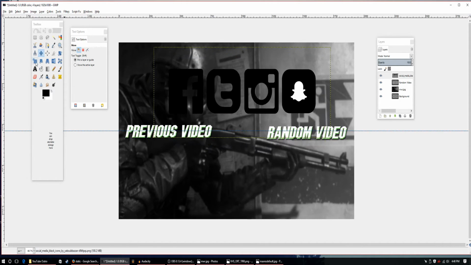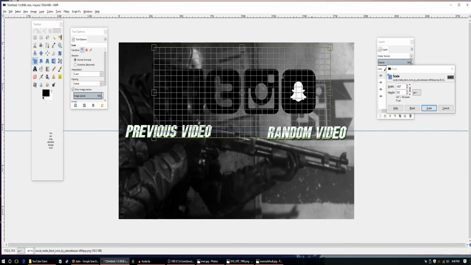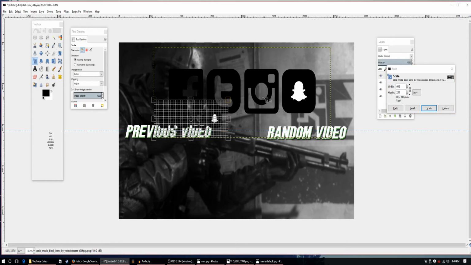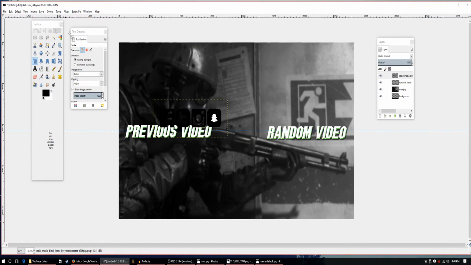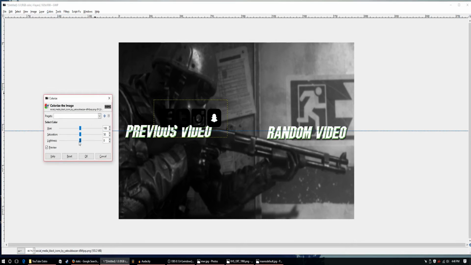So first thing we're going to do is resize it because it's a little bit too big, and we're going to drag it down to maybe about this size. We'll maybe keep the width at like 600 or something, and then scale down. And then it's also black, and it's really hard to see, so we're going to go to Color, Colorize, and we'll make it like a green. Try to keep it the Modern Warfare look.